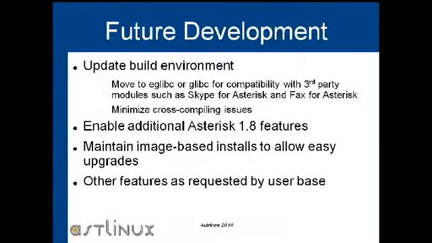A little bit of it is still being defined. But this will eliminate a lot of the cross-compiling issues that we've had as well, which require patches and all sorts of other things to get everything working nicely. We're also going to enable several of the additional Asterisk 1.8 features, possibly integrating the Google feature set, some of the calendaring, and some of the other more advanced features that have been added in Asterisk 1.8 are currently not enabled.